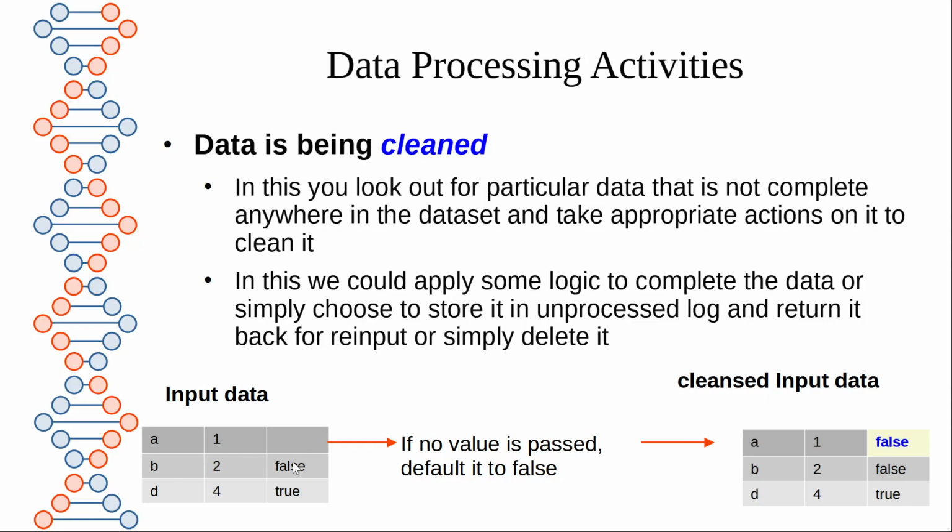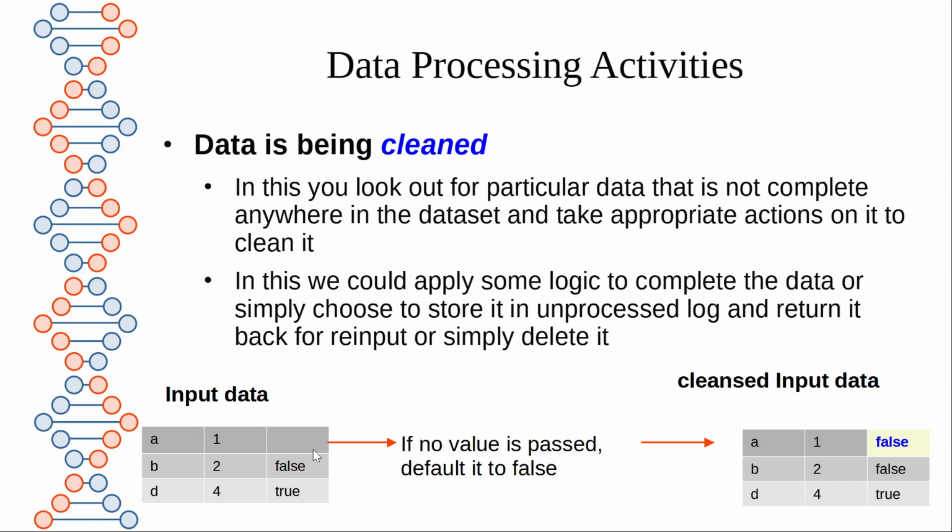Okay, what is the problem in the left hand side data that you have received? The input data you have received. What is the problem? In the last column, first row, there is a null value. This is not accepted. It is not clean. My logic says if I want to derive how many true values and how many false values are there, can I get it if the null values are passed? No. That is why even before it is transformed, you make sure it is clean.